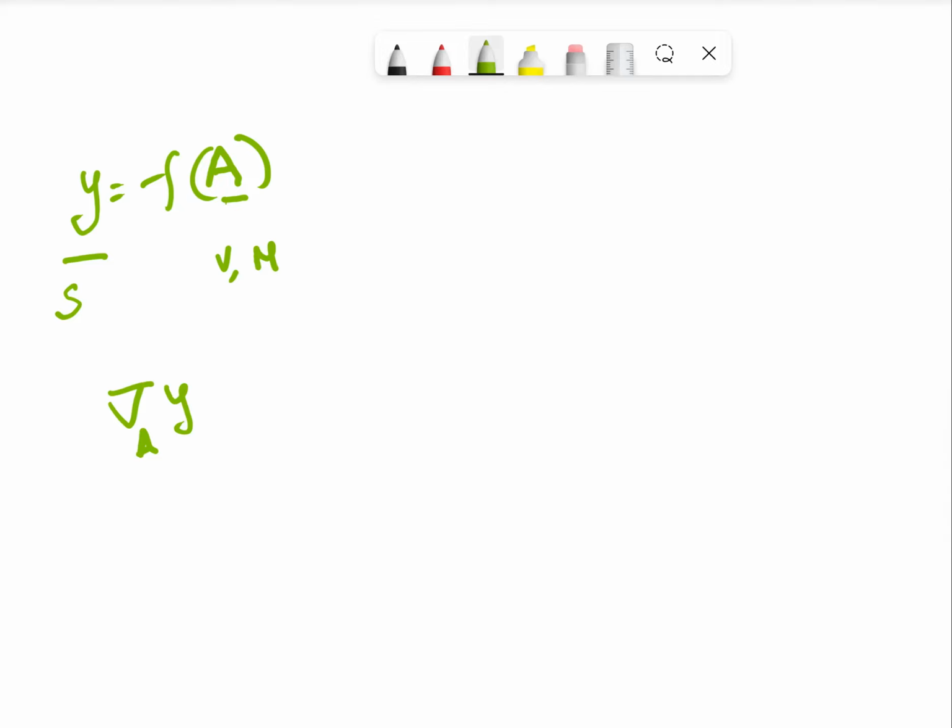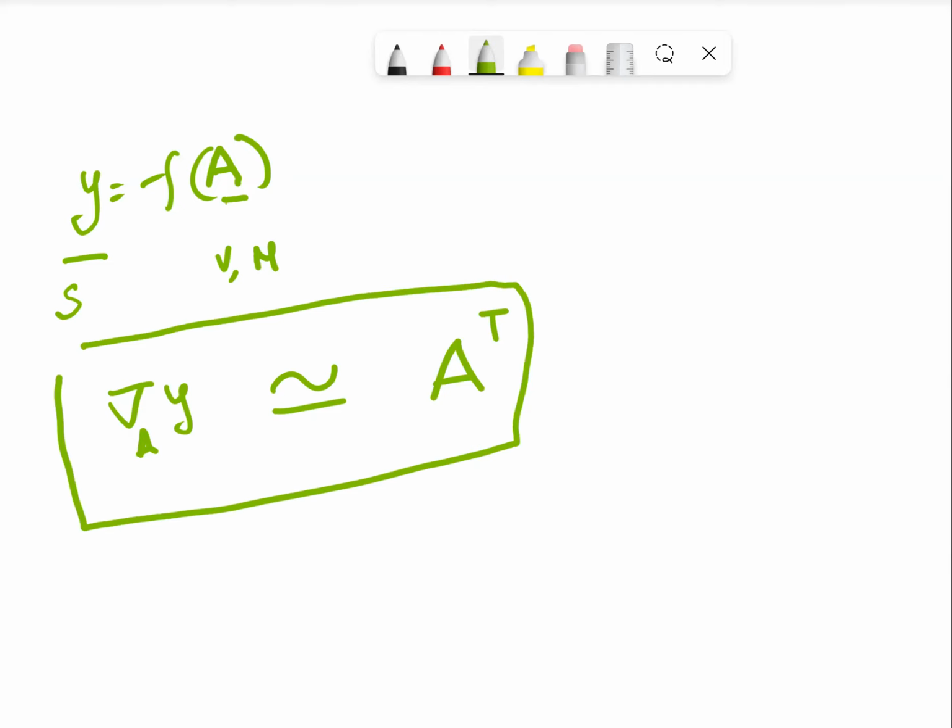So when a was a column vector, what was the derivative of y with respect to a? What was the shape? Row vector, right? So now if you generalize this, what do you think the shape of the derivative of y with respect to a must be? Transpose of a, right? This is going to look like a transpose. So keep this in mind. We are going to use this. Everyone get this? This is regardless of whether a is a vector or a matrix. In fact, it also carries to tensors. That clear to everybody?